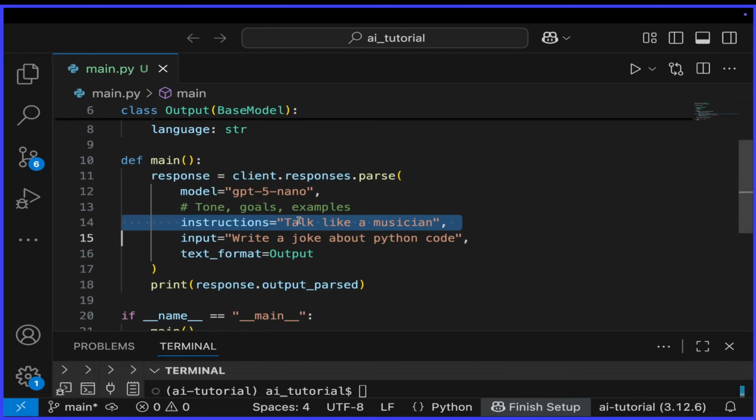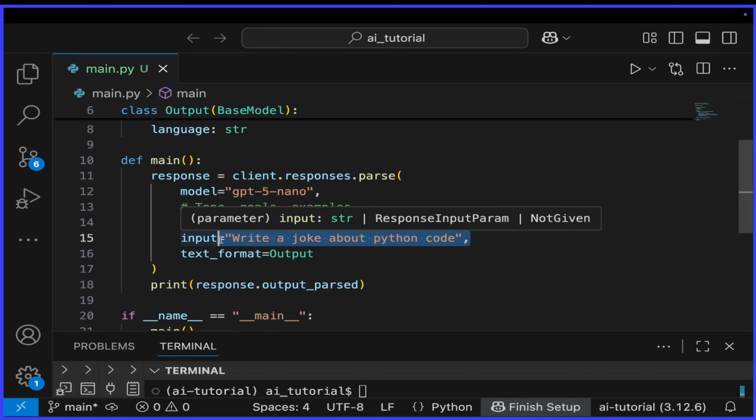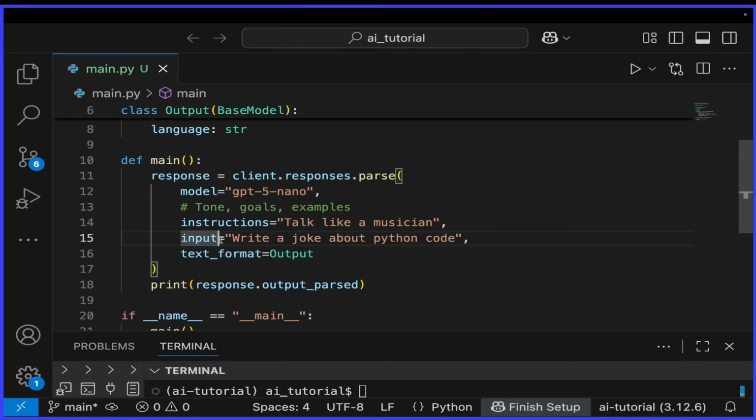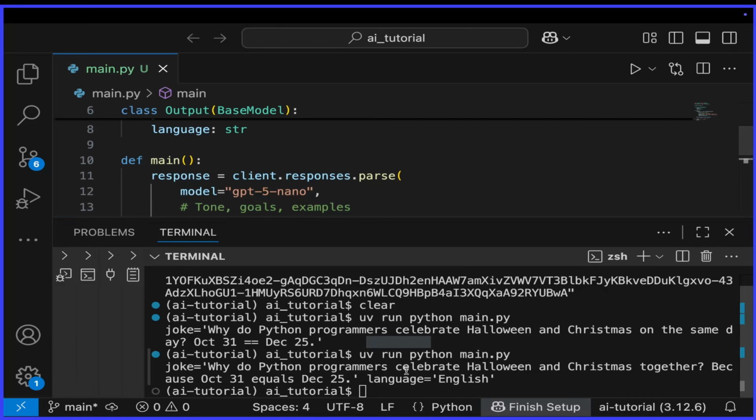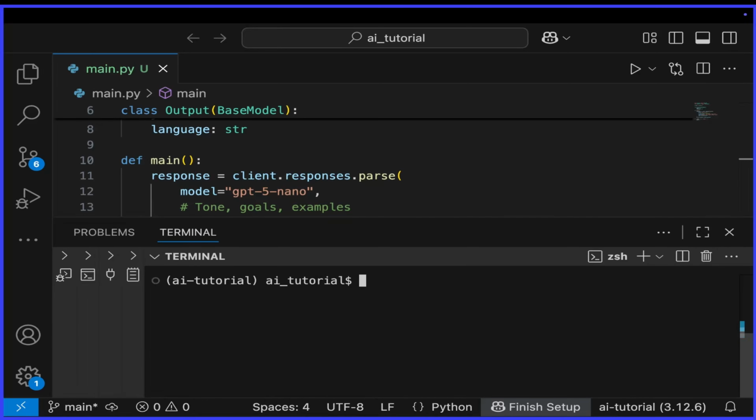Everything you have in instructions has higher priority and overrides anything in the input. So take note of that. The instructions take priority over a prompt in the input parameter. So this is one of the ways you can have effective prompting. Let us check it out by executing this. So I'll clear my screen. Let's run and see what it says.